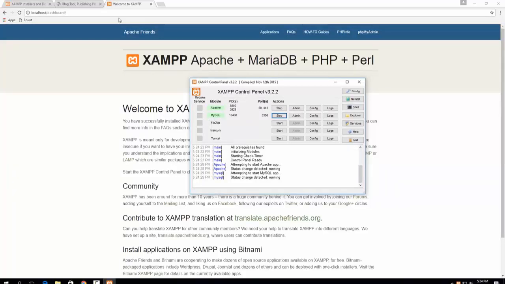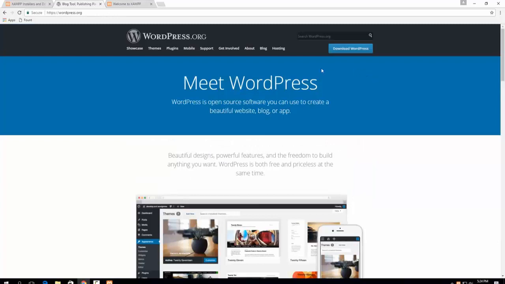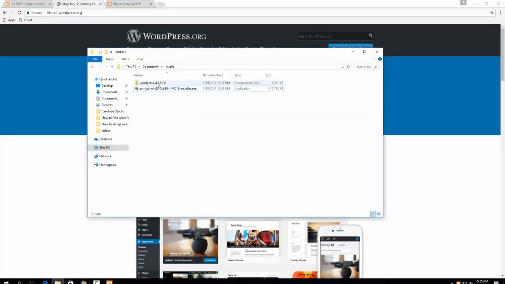So next thing to do is go and get WordPress. If you go to wordpress.org, .org, not .com, then you can download the newest version of WordPress right here, and that will download a .zip file of the newest version. So once that's downloaded, it'll just look like this. I have 4.7.5, but even if it's a much newer version or even an older version, the installation is all the same, so it doesn't matter. Whichever one you have, it should work pretty much identical to this video.